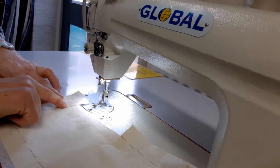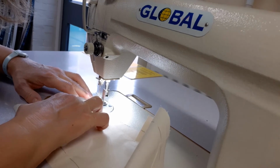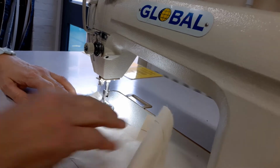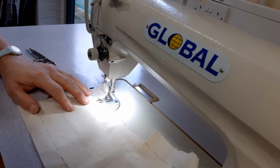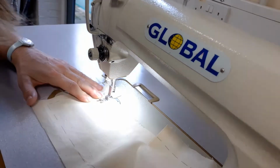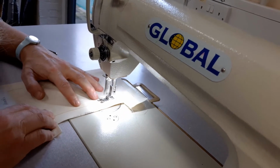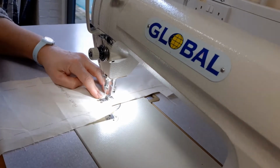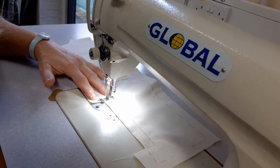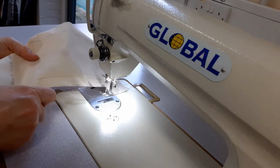From the right side, you want to top stitch all the way around the welt. Use the foot as a guide so that you get your stitching nice and straight. At the corner, put the needle down, lift the foot, and turn your work. This will give a neat corner. Needle down and turn. It's easier to trim the threads as you go.